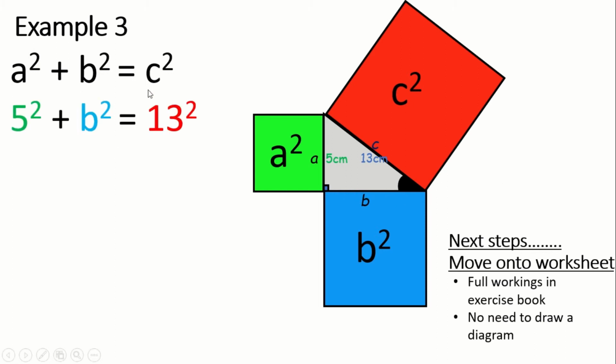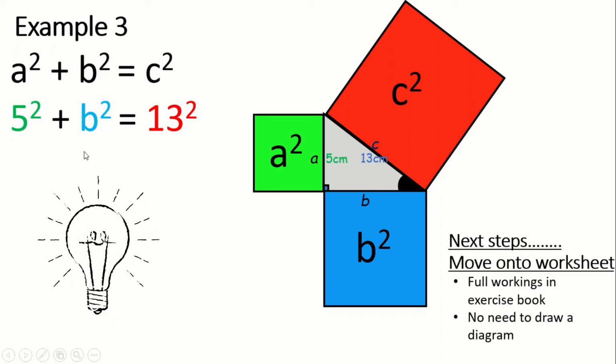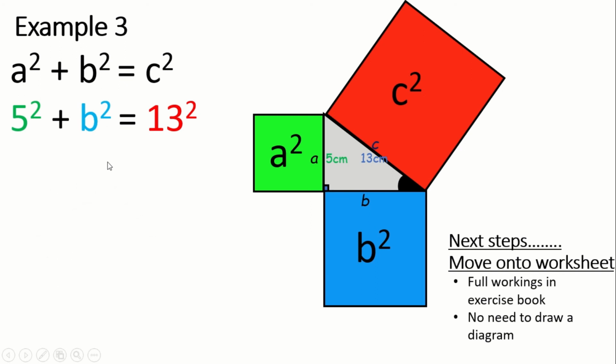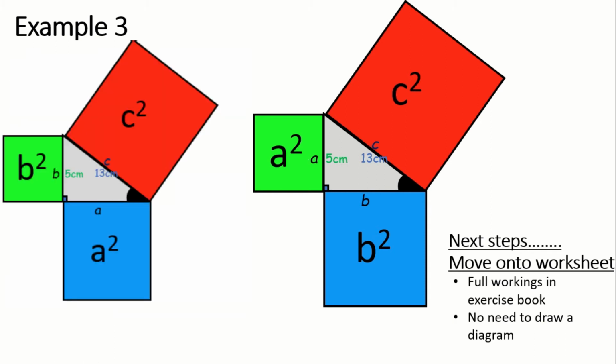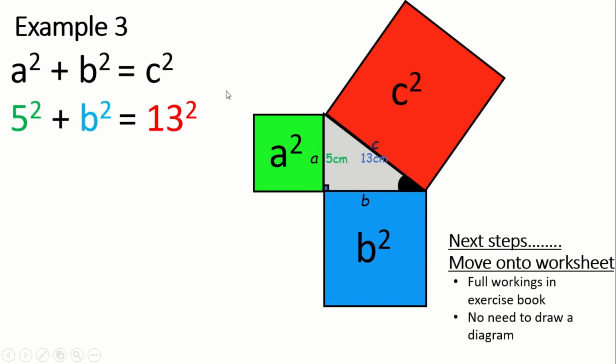Having a look at this equation, can you talk with your partner for a few moments about whether we could write anything other than b squared? Well done, that was a really hard question. Basically, we can interchange a and b, so it doesn't matter which of the shorter sides we label a and which we label b. So we are now going to simplify the equation, giving us 25 plus b squared equals 169. But what we need to focus on is solving it in a different way.